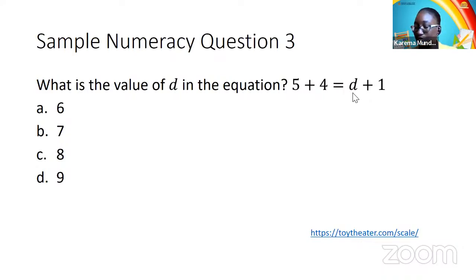All right, let's give Dominique Allen a chance to tell us. Go ahead, Dominique, you may unmute. It means 5 plus 4 equals 9. So what does the equal sign mean? It tells you that D is 9 because the equal sign shows that. Okay, I am hearing him clearly. It tells you that D is 9 because the equal sign shows that, but I'm still not getting what the equal sign means to you.